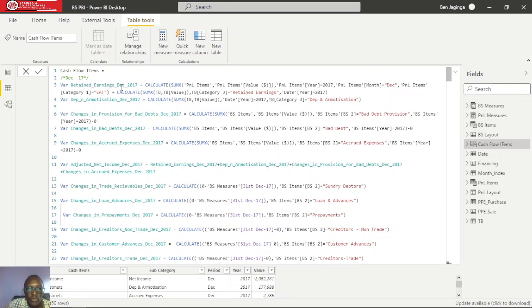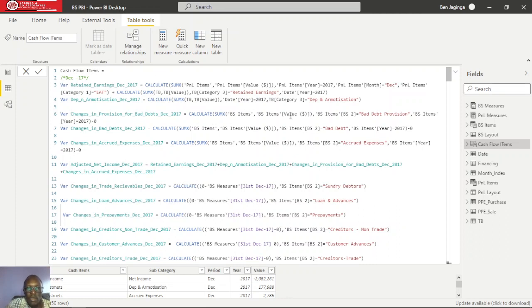Remember, this is a cash flow, and within the year 2017 we had losses of about 2 million, and also we made a profit within December 2017. So I've added the retained earnings, the losses, plus the earnings that we had in 2017. This is what I'm considering as the retained earnings, or rather the net loss for the year 2017.